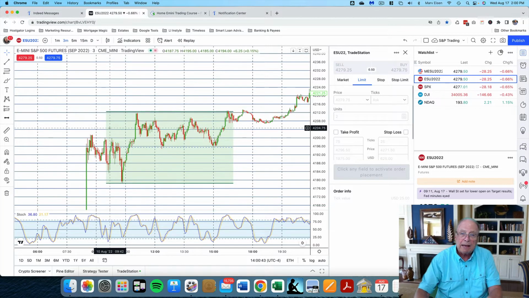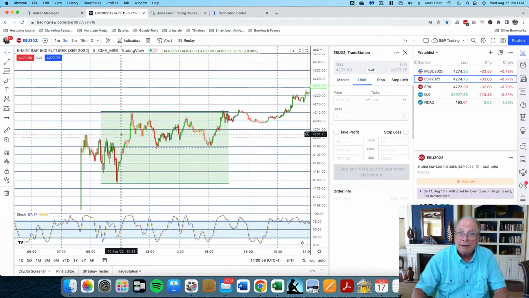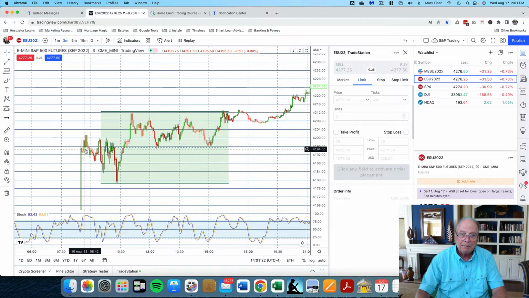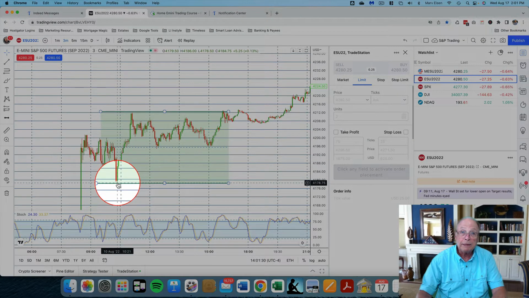This was a typical day, and remember, I put the trading zone on my chart the evening before the next day's trade. So I have this trading zone, this green rectangle on my chart before the market even opens. And if I know where the intraday high or low is, I know where the market is likely to go. Now, in this case, the market opened 9:30, right about over here, right in the middle of the trading zone, in the middle of nowhere, okay? But nevertheless, my trading zone was on my chart, and I took my trading zone and I placed it where the intraday high or low was.